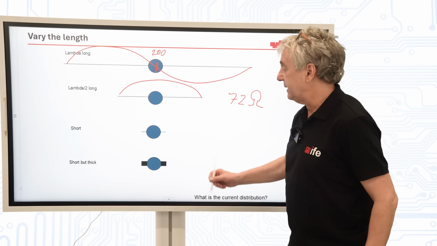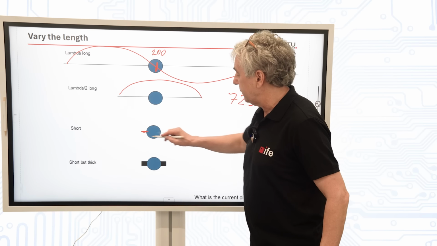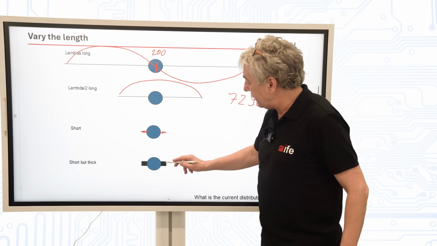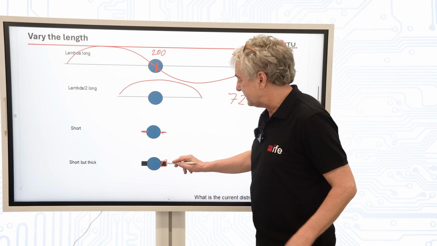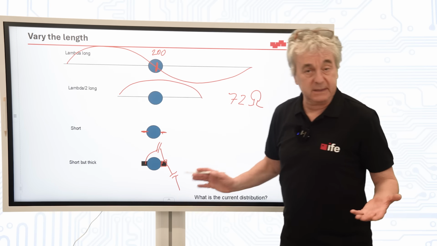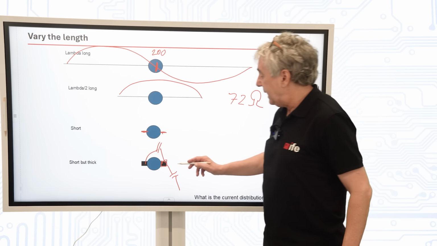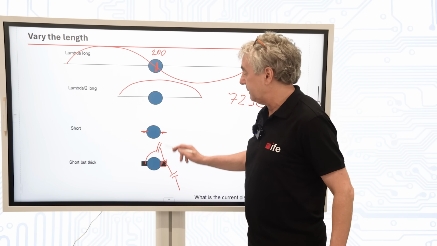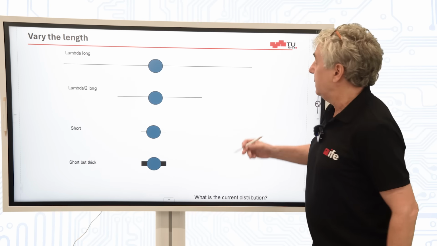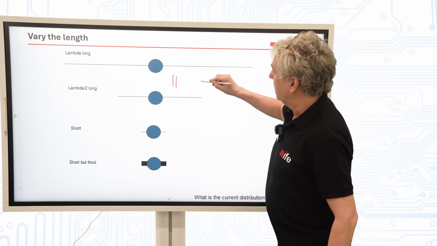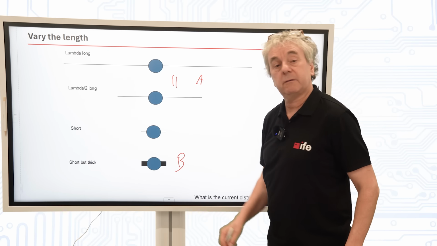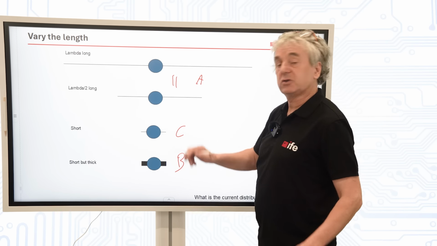So now we look at this antenna. This antenna will be very hard to drive current because the impedance left-right is high. But if we have a thicker one, let's say this capacitance is larger, or this capacitance is larger. This is electrically short, that's why we can do it. And so this antenna will drive a little bit more than this. So if we rank the antennas, which will radiate best? These are pretty much identical. We give it the A. This is B, because it's short and thick, and this is C, this is short and thin.